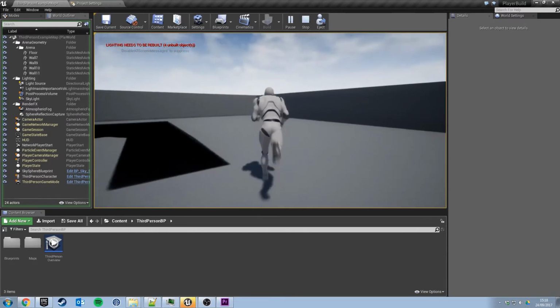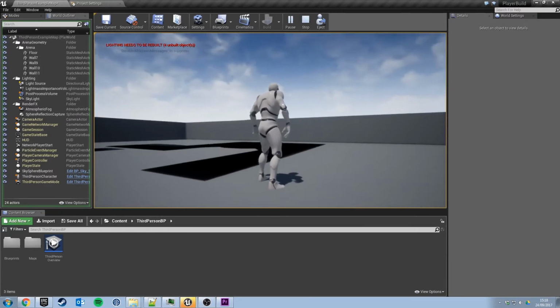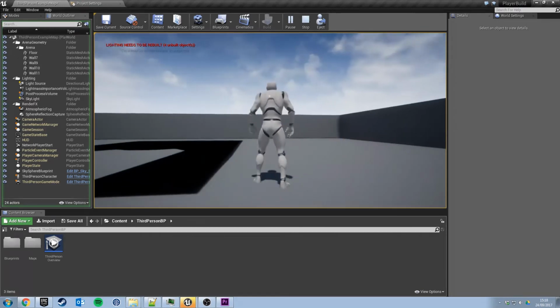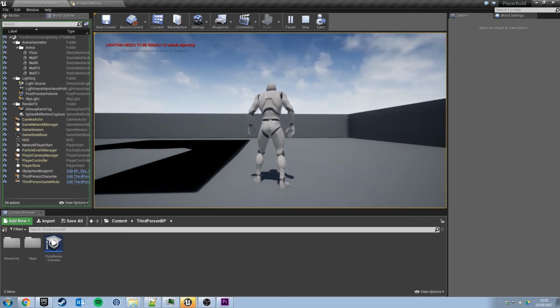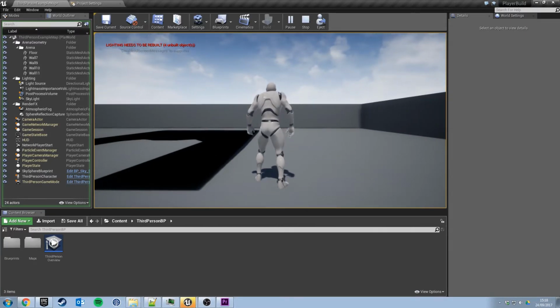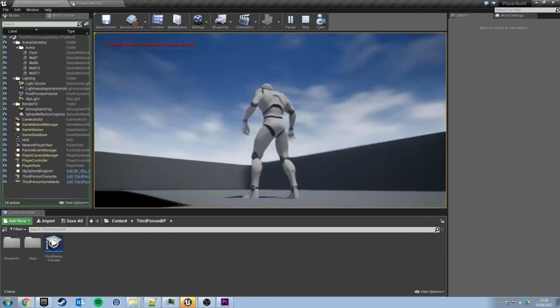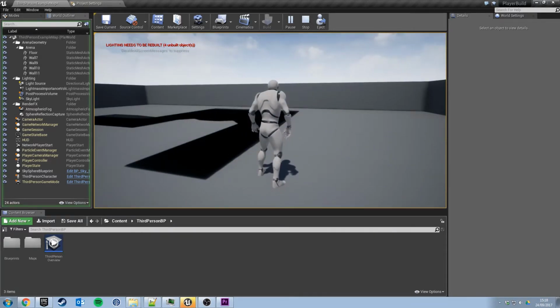Now notice here, the way that the third person template is means that the camera is kind of pointing dead at the character, like the character mesh. Now if you remember from just now where I was showing you what we're going to do, I actually want there to be a crosshair in the center of the screen so that we can use it to position things. But at the moment, that crosshair is always going to be over the mesh, so we're going to need to move the camera a bit.